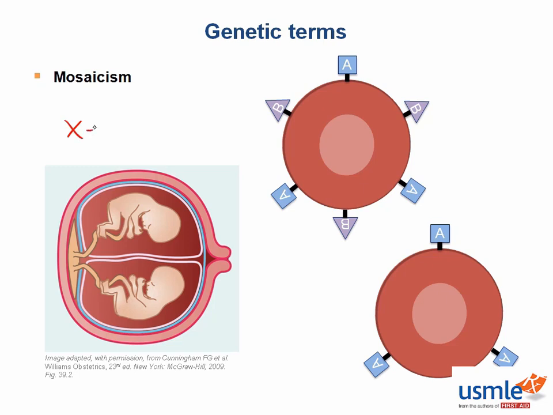I also want to point out that random X chromosome inactivation in females, or lionization, is not an example of mosaicism, since all cells still have the same genetic material. The only differences between cells are epigenetic modifications that shut off one chromosome, which doesn't count as mosaicism because even in other chromosomes, different cell types have epigenetic differences, such as a neuron compared to a hematopoietic stem cell.